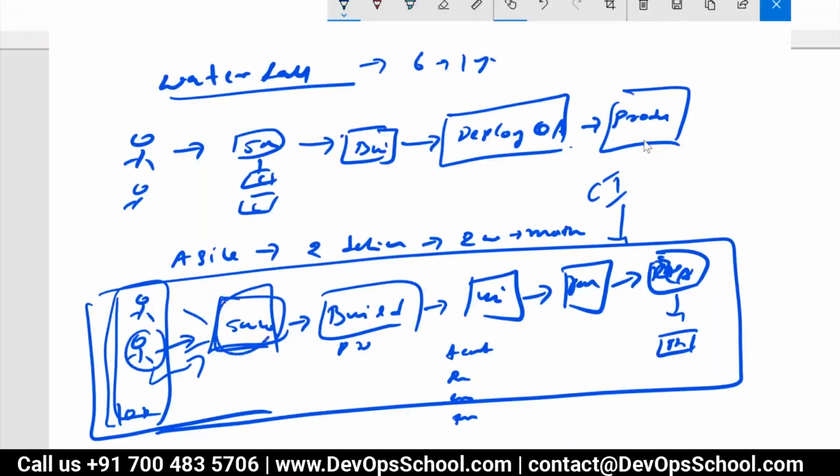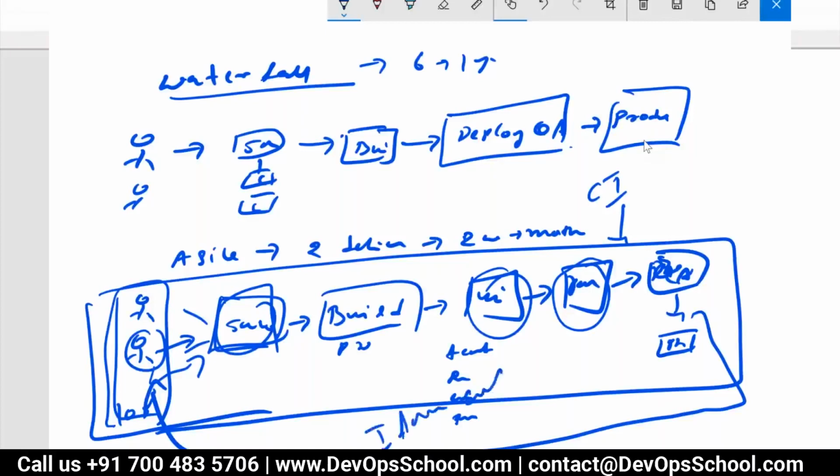It will build the code, run the test cases, and deploy to one of the integration environments. If there are any issues, it will send feedback to the developers, saying, hey, I found an issue in your code, in the feature you developed or the bug you fixed. Please go ahead and fix it. So that's what it helps with. It gives quicker feedback, and also we get more trust.